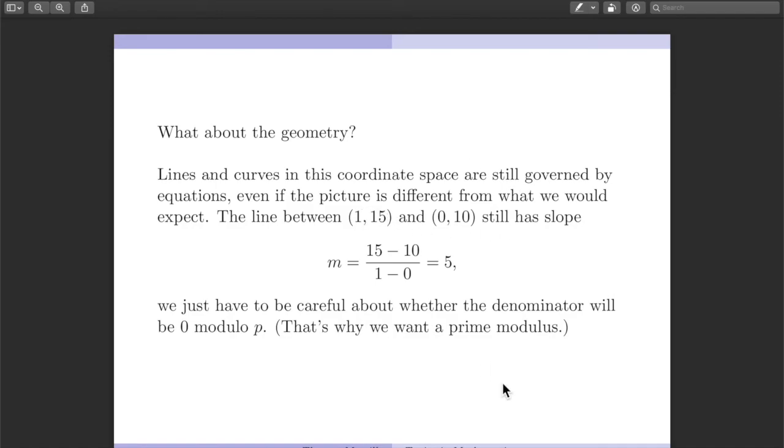Now we're back to my earlier example. If this was 0, 10, and 0, minus 10, I would do my slope calculation. I'd get a 0 in the denominator. I'd say, oh, wait, no, that's an infinite slope. I don't want that. We can just figure this out and say that they add up to the point at infinity.